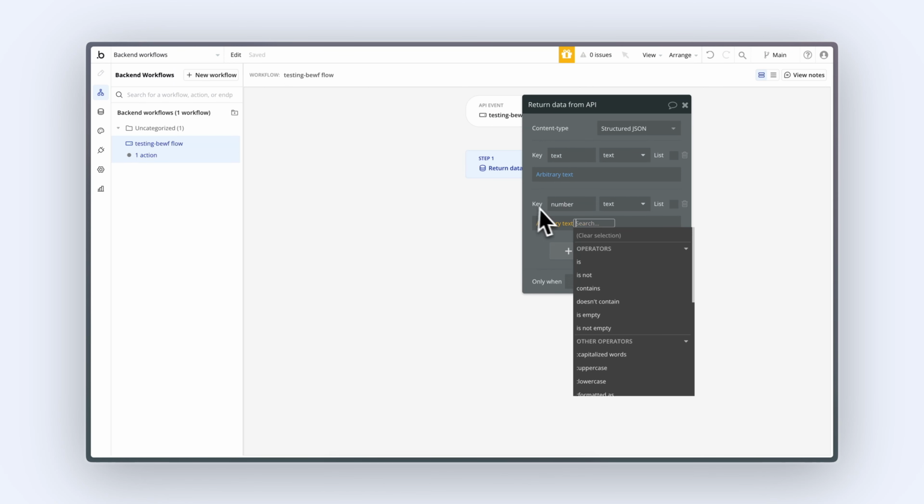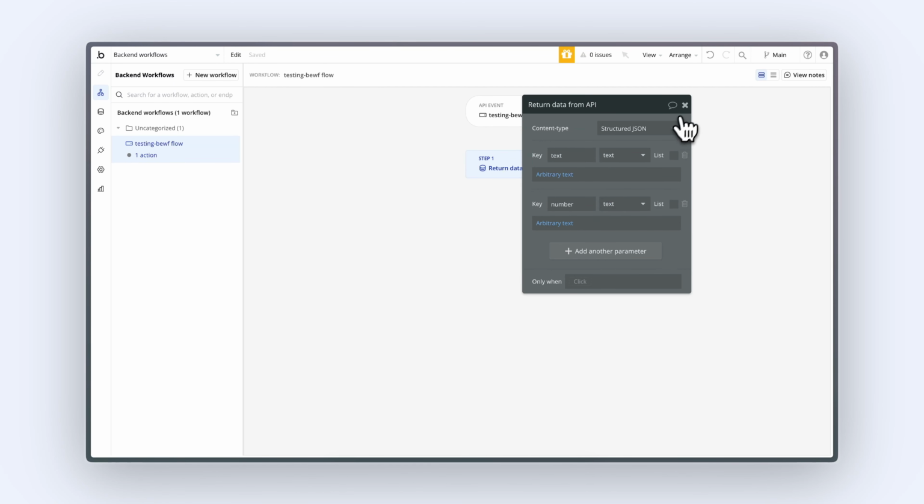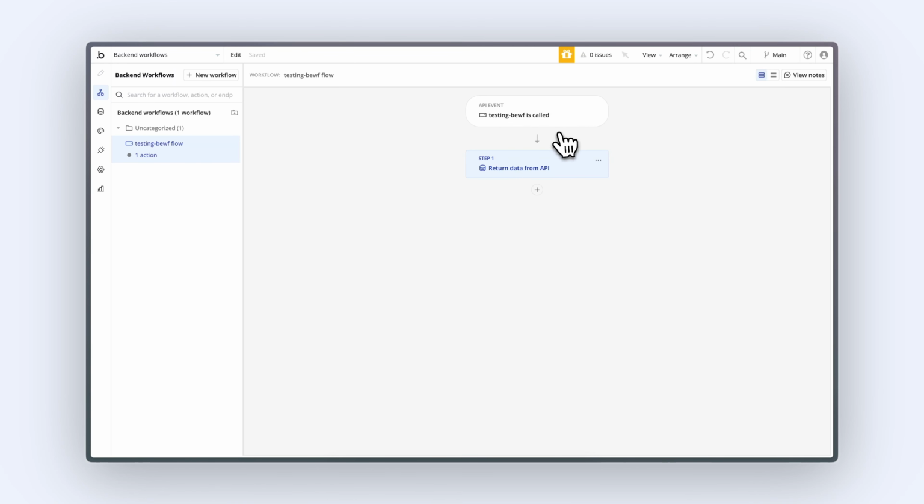All right, so that's all that's going to do. We're going to send it a piece of text and a number, and then we're going to return that back with the string ahead of it. This is the text that you entered. This is the number you entered. Straightforward. Now, I'm going to go ahead and try to just do this, and I'll demonstrate what happens when you don't use one of these methods to return the data.